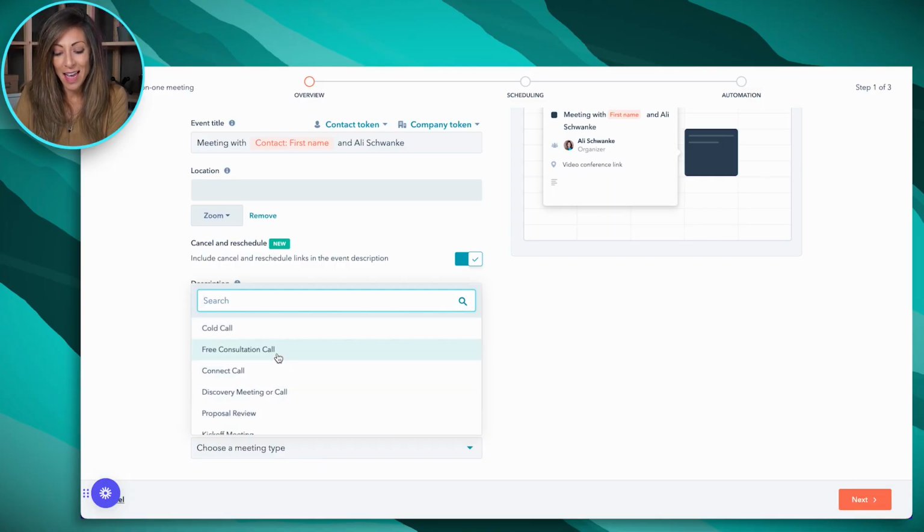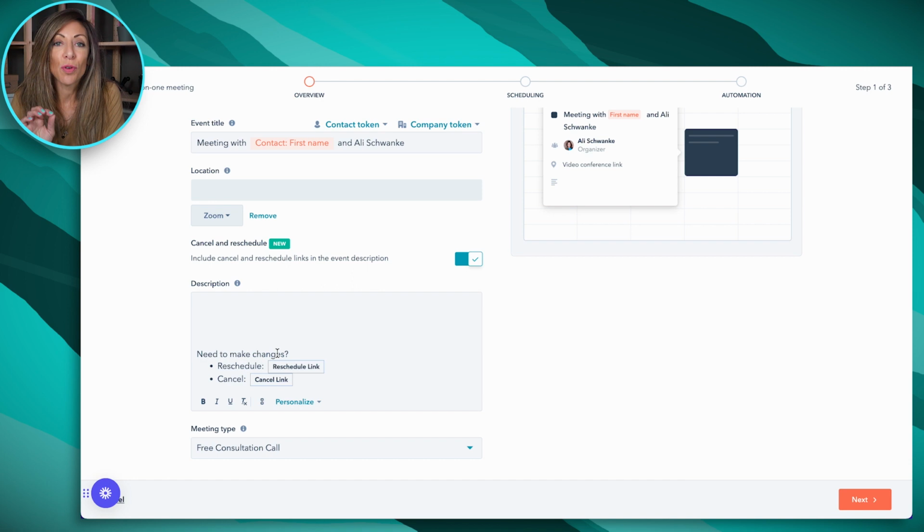This is amazing. So we've got our meeting type right here on our meeting link. So this means that if you have a consultation link and that's the only thing you use it for, and you set this as a meeting type of consultation call, you will always have that call marked as consultation call. And then again, back to my previous example, this is where we use on our team, when someone uses that link, it's marked as a consultation call, and then a workflow automatically powers that over into a deal. So our team is aware and on top of all those meetings that had potential opportunities with budget, time, and authority established on them. So that's it.